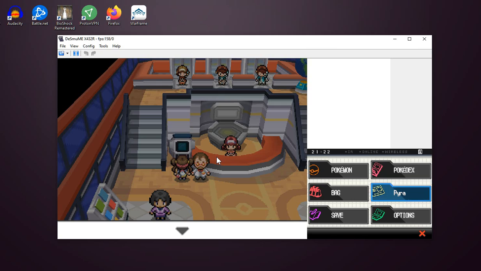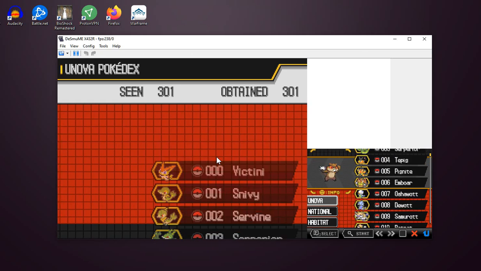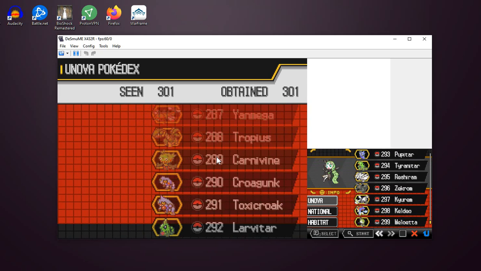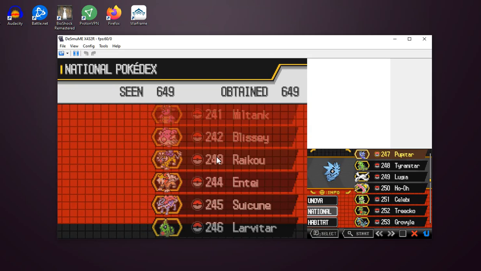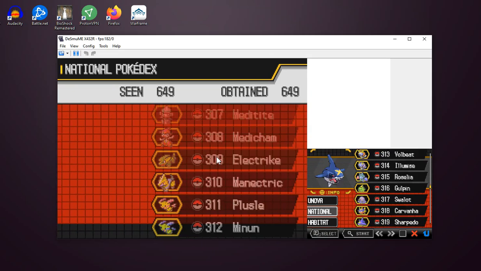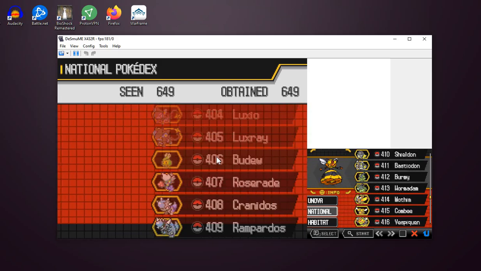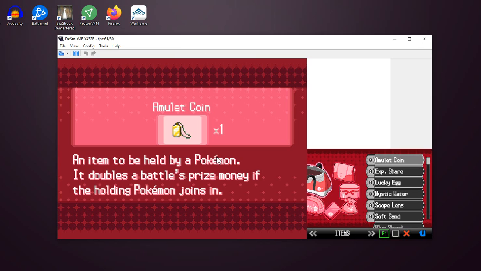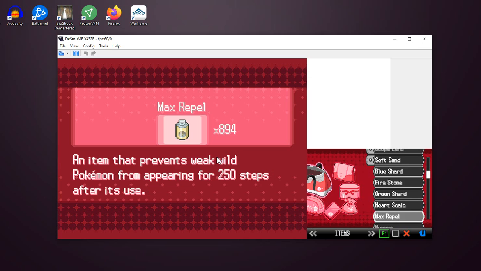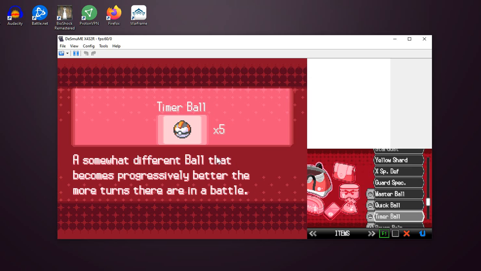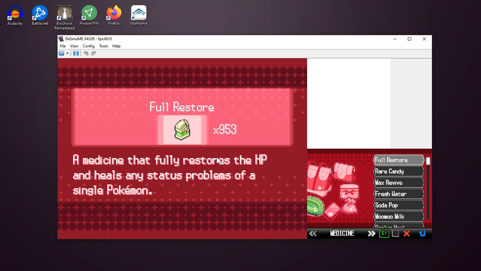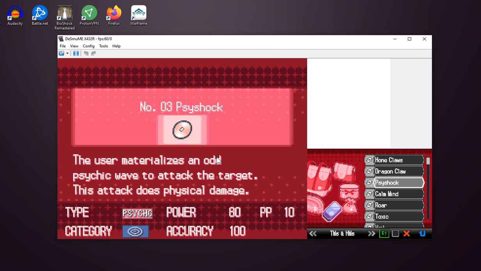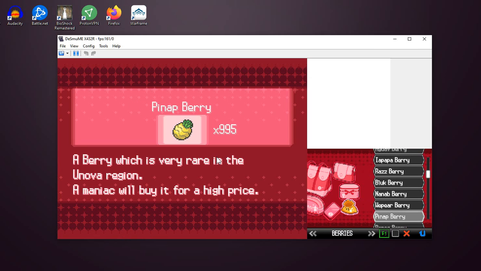But you can see that my Pokedex is complete. You can see every single Pokemon here. Now, I'm going to go ahead and select National Dex. And that'll make sure that it shows the National Dex version. So you can see every single Pokemon in the game. Alright. And then finally, we'll go to Bag. And here I will show you down at the bottom. I don't know if I altered anything here. Can't remember. No, I didn't alter anything, but I did show the Master Balls. And then here you can see 99 rare candies altered. And all the HMs and TMs are here. And then, of course, all of the berries.